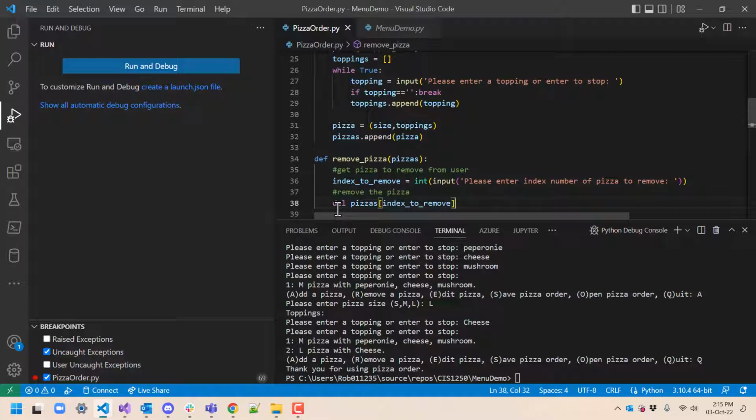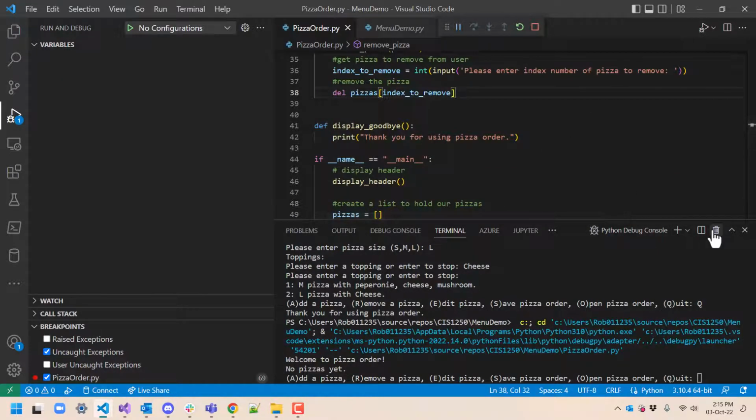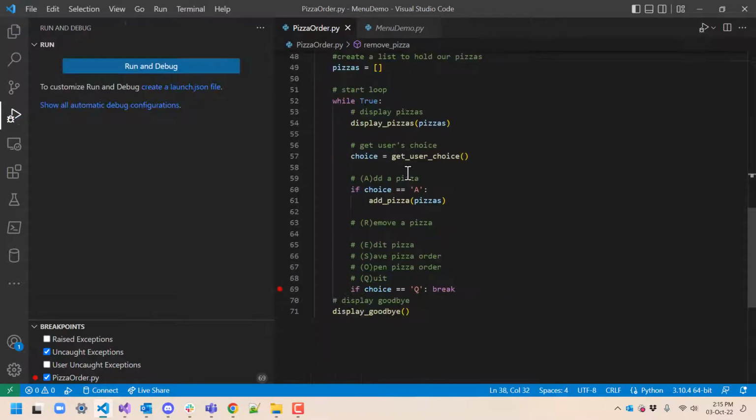Now, this has actually got an error in it, but we'll see if we can figure out this error in a second. So I'm going to go ahead and run this, actually this won't work yet. We need to actually bring it in here. So I'm going to use an elif.